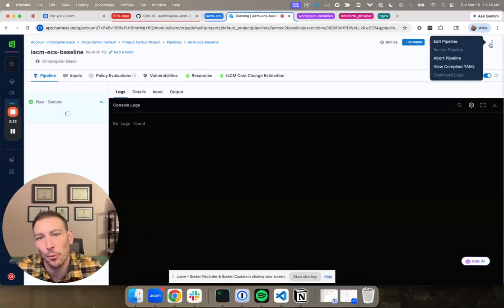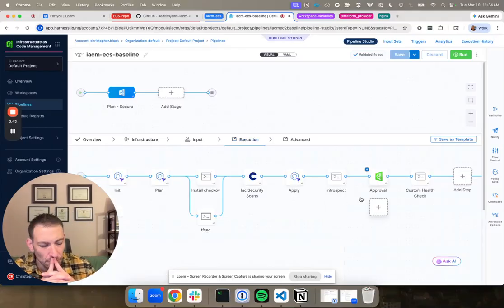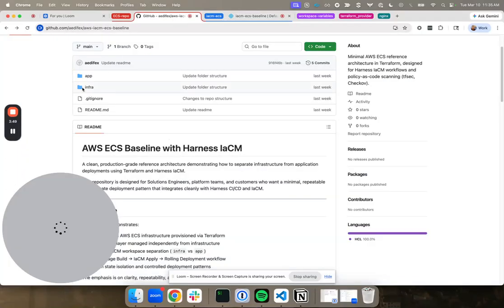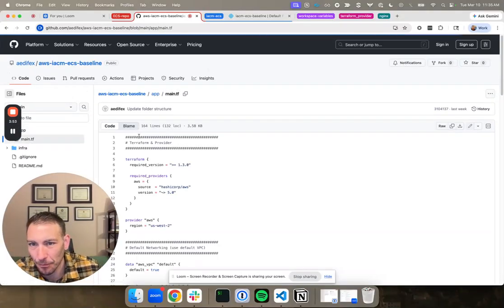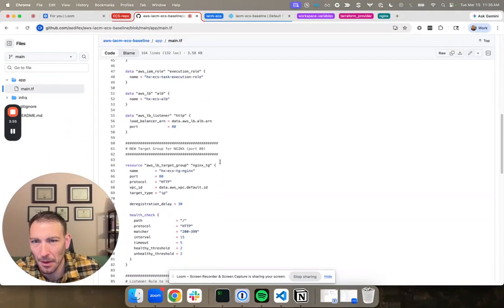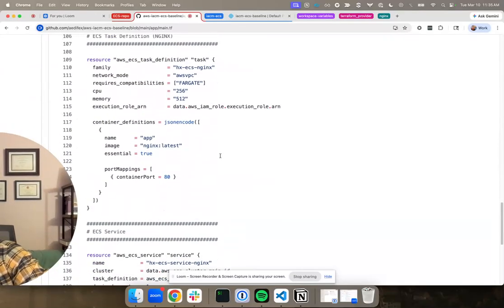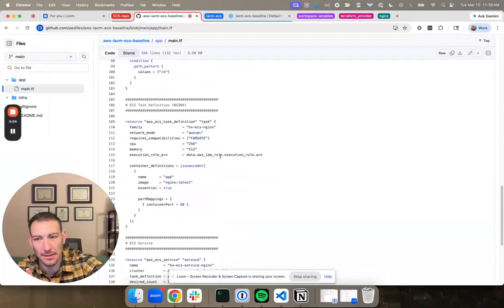Within this pipeline, I have a piece of Terraform code that updates our task definition. Our task definition, I'm going to go to app here, right up here. Our task definition is a very important concept in ECS. It basically defines our application, our service.